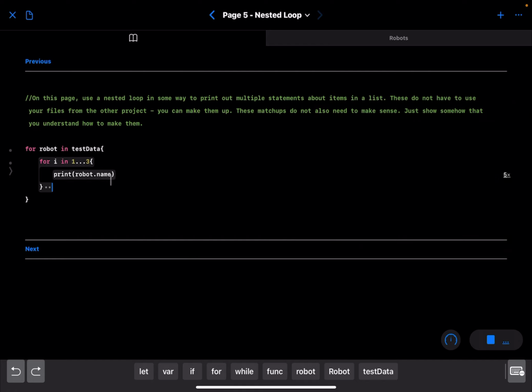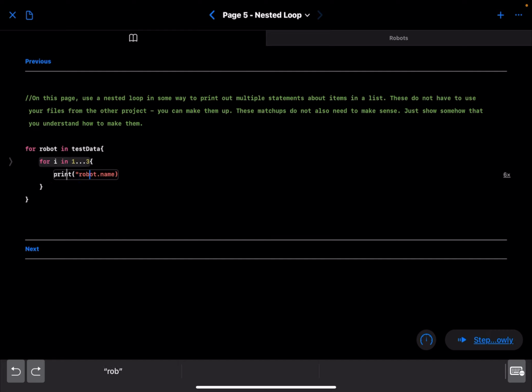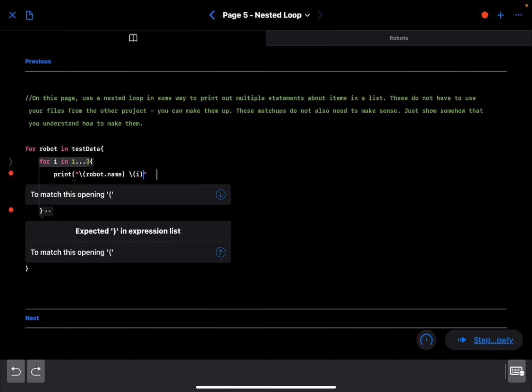The one thing that would make it easier, perhaps, to understand that it is iterating here is to stop that loop and print out, using some string interpolation, the i value. So I'll just print out the i. Let's close that print statement.